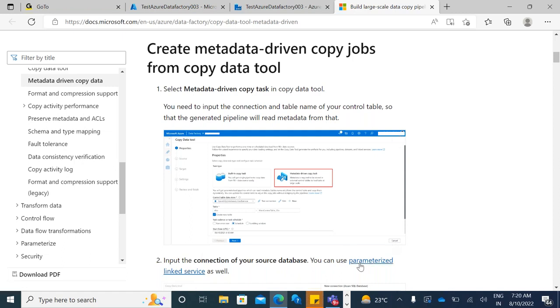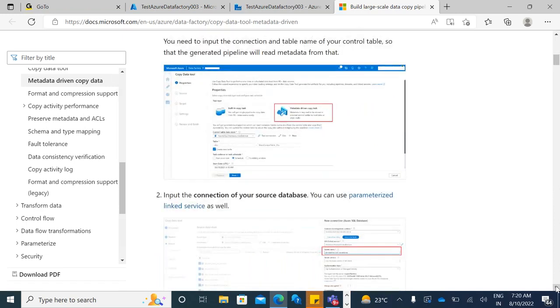So you can see here parameterized linked service. This is an advanced concept, guys. If I start explaining, maybe you guys will be confused because I have not yet explained any parameterized kind of linked service. What exactly these parameters are, and how exactly you need to pass parameters to add a dynamic nature to our pipeline, how to use this parameterized concept, we can discuss. Okay, so no need to worry about it at this point of time. We can have a separate session to understand more about parameterized linked services as well.